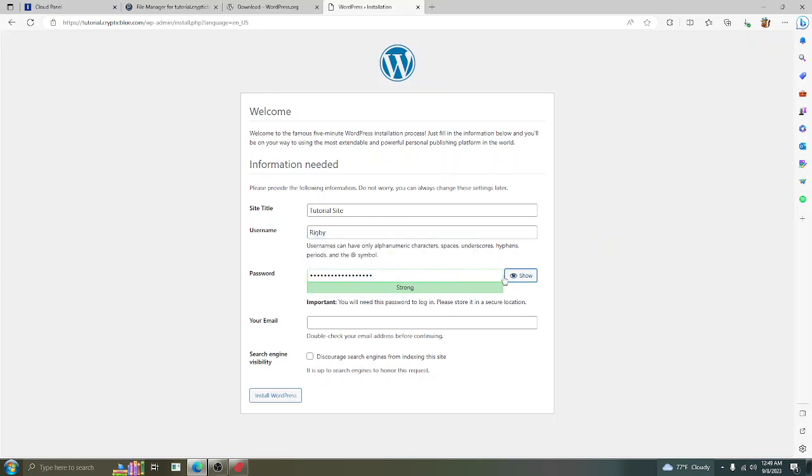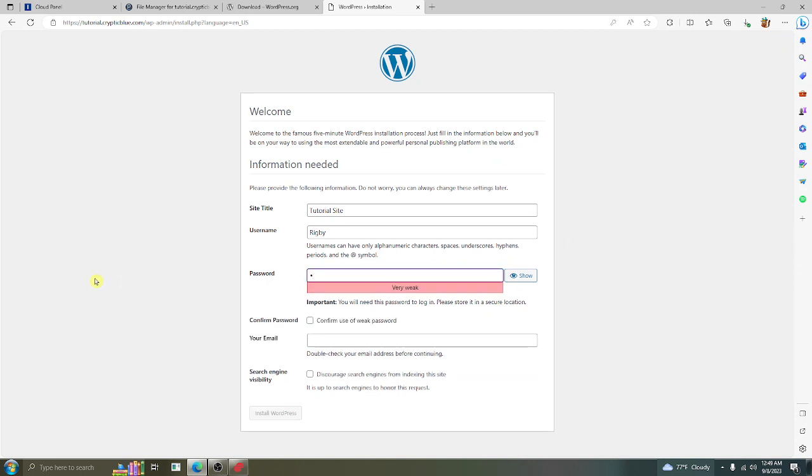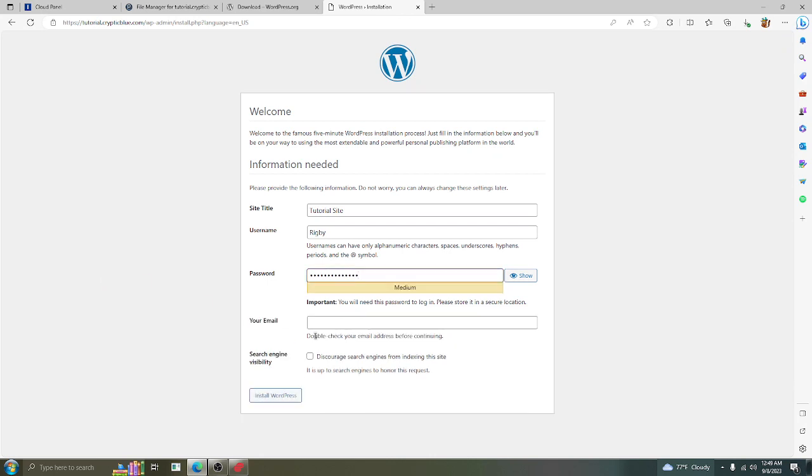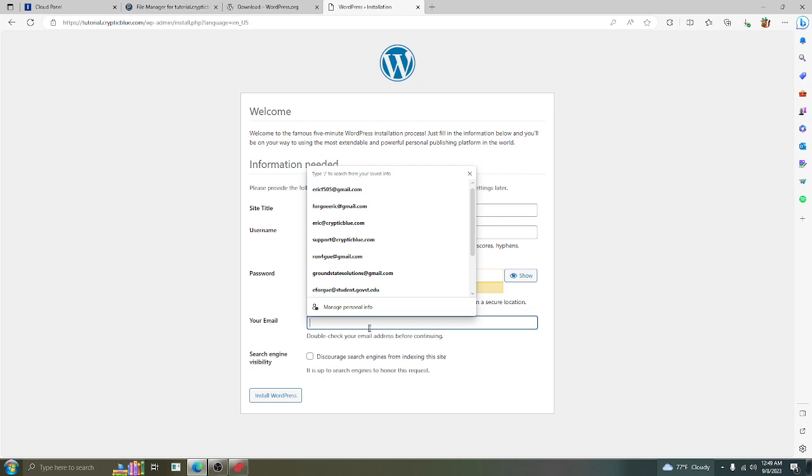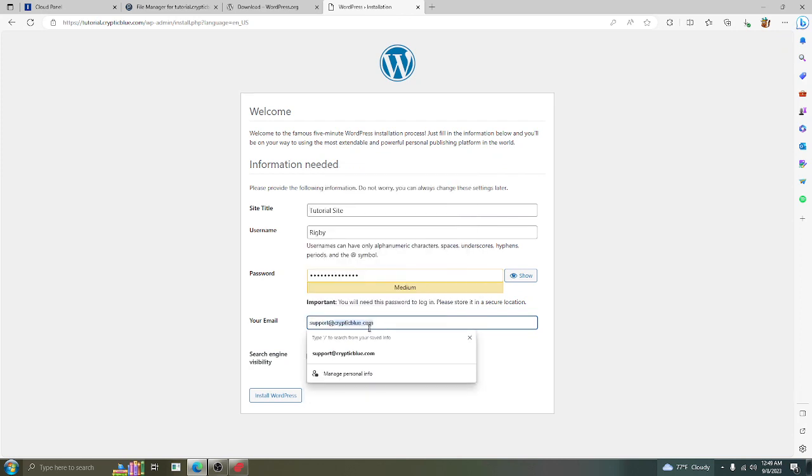And for the password, we'll create a simple password for us. And just a backup email in case we get locked out of our account. This is also going to be the admin email, so I'm just putting that, and we're going to hit install WordPress.